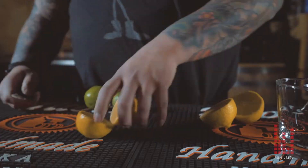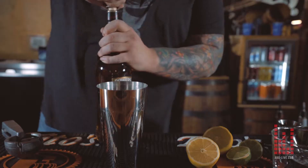I'm here at the Dirty Bourbon Dance Hall and Saloon. I'm making a drink for Powers Irish Whiskey. I like a classic whiskey sour, but I wanted to do my own take on it — adding some texture with the egg white, fresh lemon and lime juice, and a simple syrup that I made.